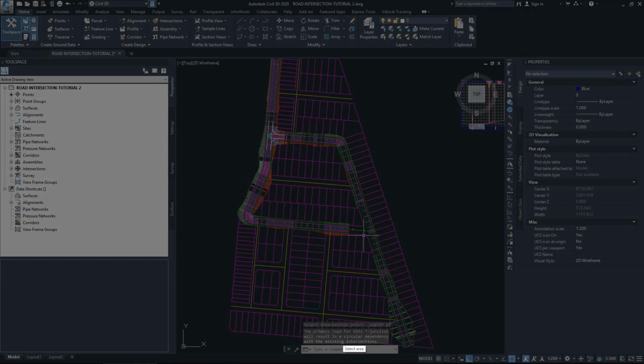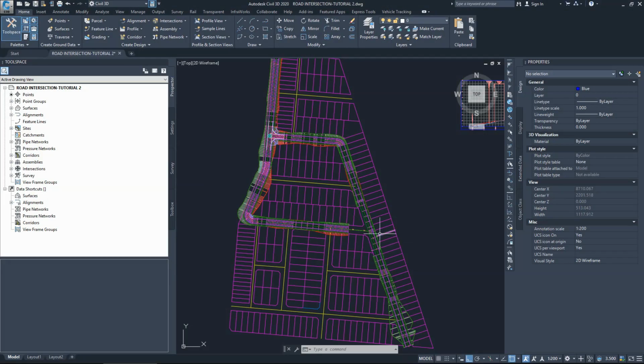It says, reading here, the primary road for this T-junction will result in a circular dependency with the existing intersection. They're referring to this intersection here. In other words, that will create alignment 1 depending on alignment 2, which is already alignment 2 depending on alignment 1. So it will not allow you to create that intersection.